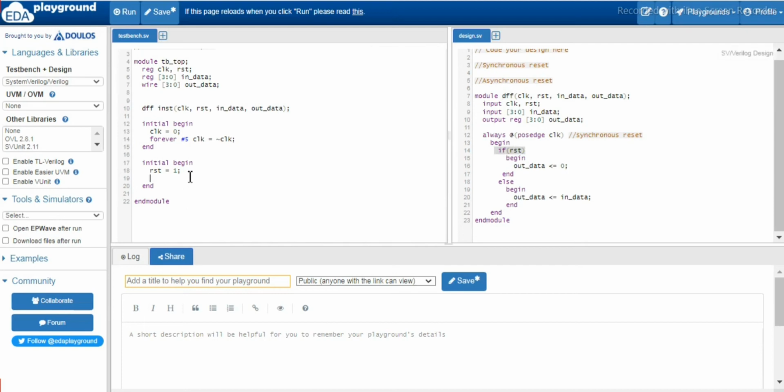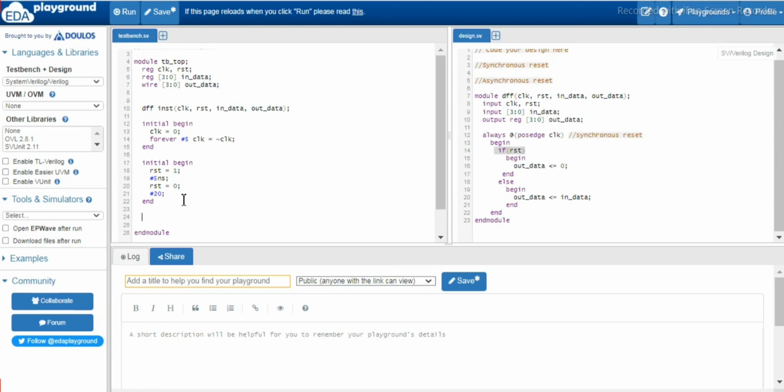Initially I'm starting with the 1 value, and then a delay of 5 nanosecond, and after 5 nanosecond I'm resetting the signal to active low. So this is the portion for the reset signal, and let's just give some delay. After 3 nanosecond I'll stop this reset.